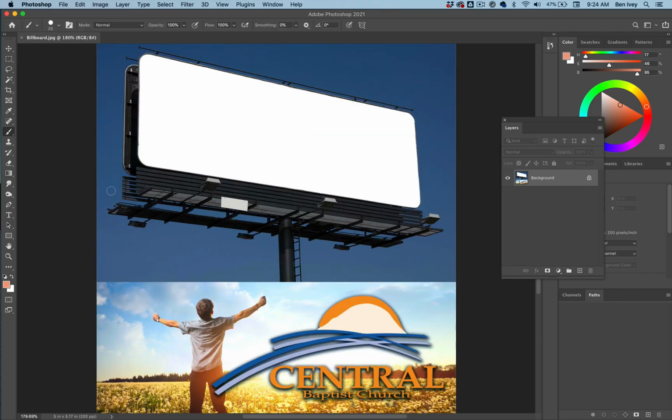Now this Billboard has a unique little problem to it. We want to be able to put this into this area, but also have it be in perspective, and of course we need to round off the edges. However, the advantage to using this kind of mock-up is that it has a solid white background. This makes it much easier to place things and select an area.